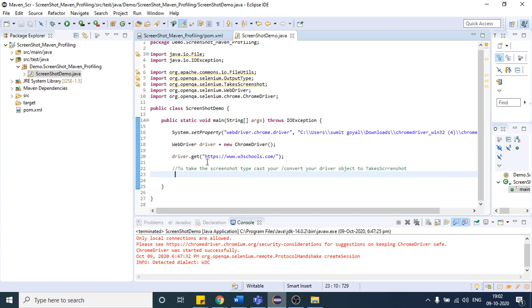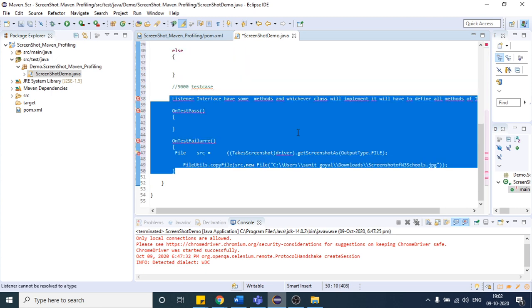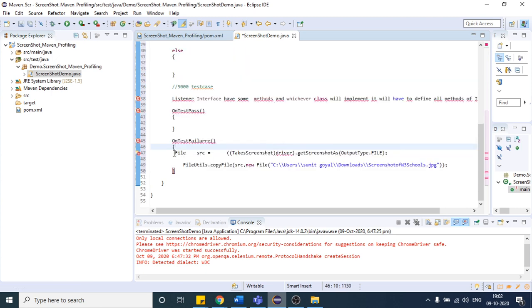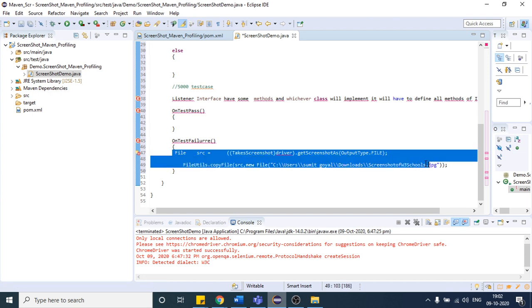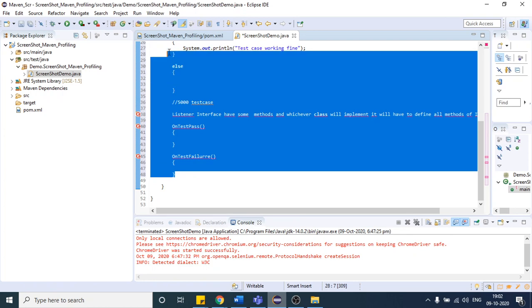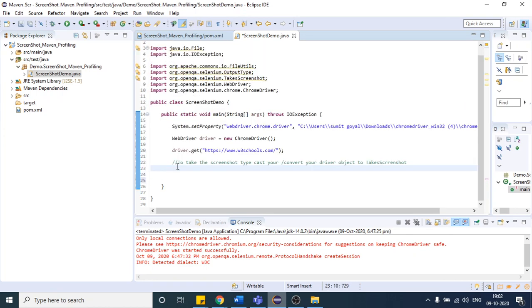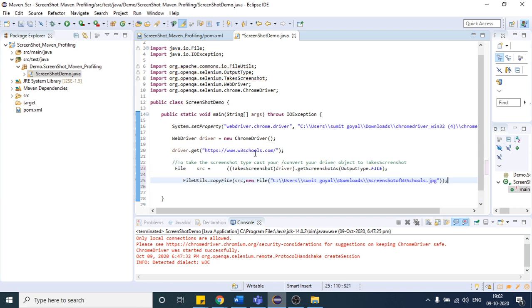Here you can write that you want the Amazon website. Let us try to take the screenshot. I think I have removed that screenshot code as well. Yeah, this is the one. So copy this and let me run this again.